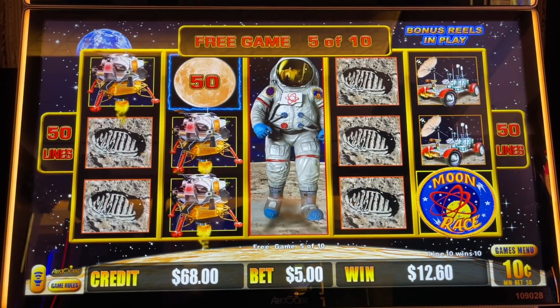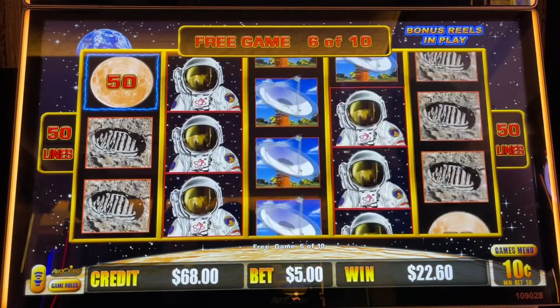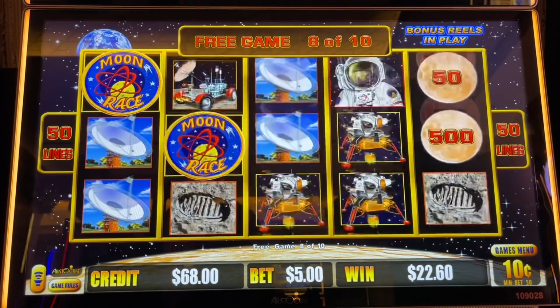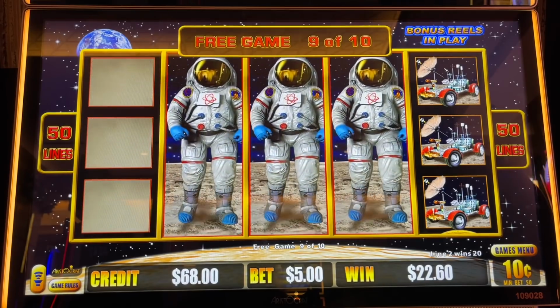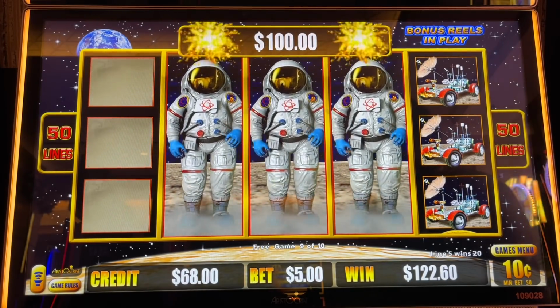Come on, there we go. It's nice. What makes it nice? Not much. The fact it's a win. Okay, we'll take any win on these. It's a bonus round. We want to see something good. Another patch. Oh my gosh. Nothing's coming of it, folks. $40 in these? I think so. Okay. Oh, $100. Okay.